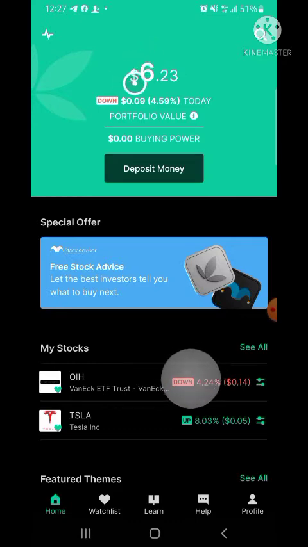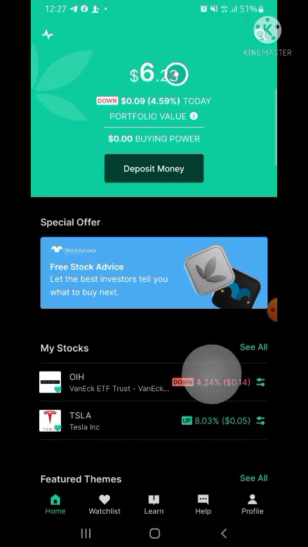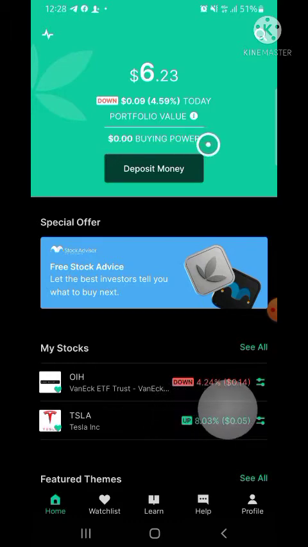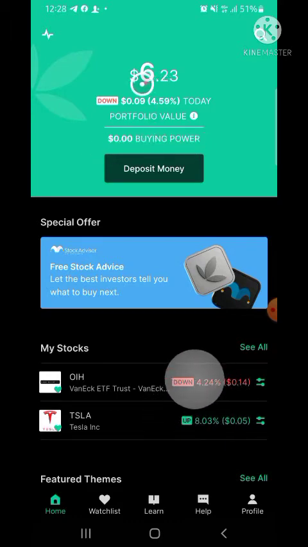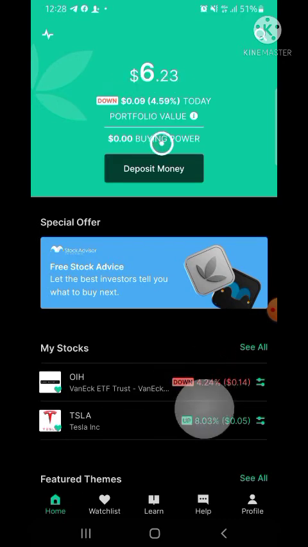Here we still show $200, but this buying power will show $150, which means that out of the 200 showing here, I have $150 in cash, but $50 is in a stock. So that's what that means.